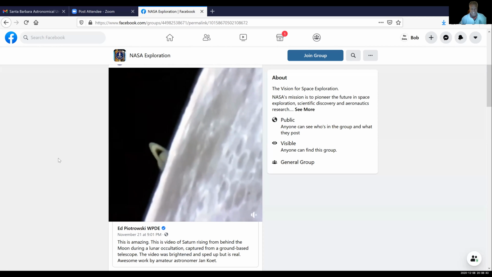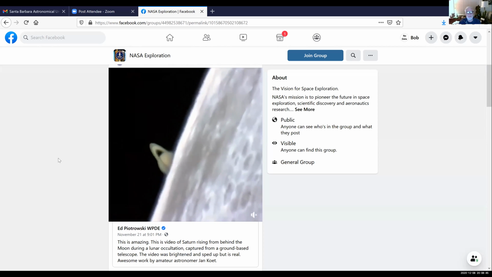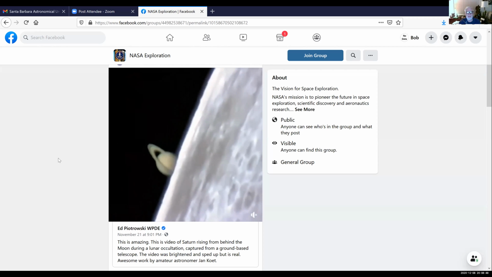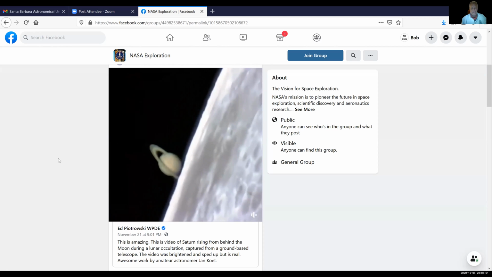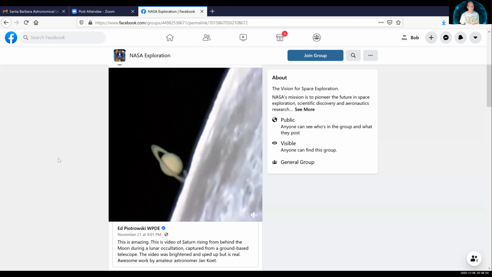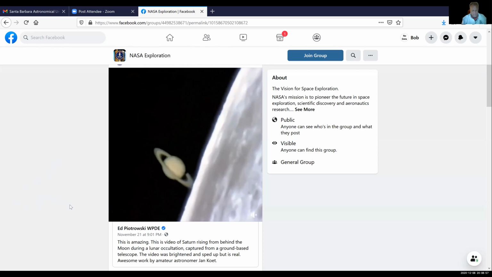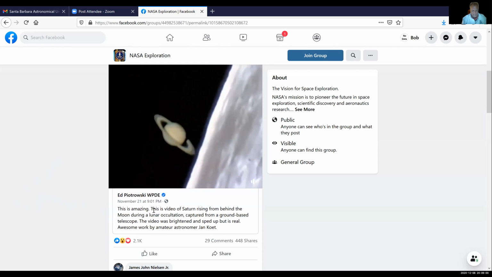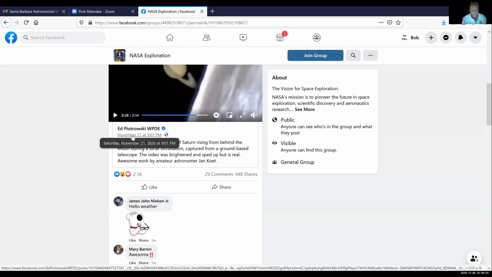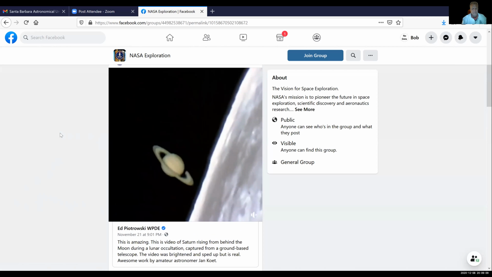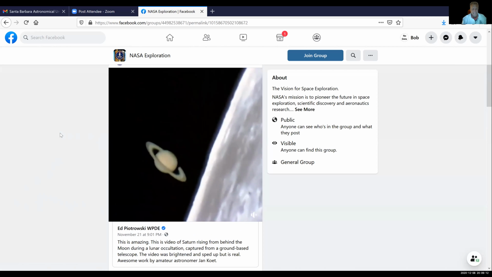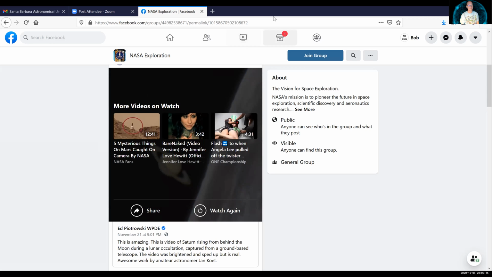Jupiter and Saturn. I saw this back in the early 60s. One of the first things I saw with a telescope when I was starting out. Very impressive. Bob, what year did this happen? Did that happen this year? Now let's see. Good question. I'm not sure. Oh, this guy says November 21st, but that's probably just when he posted it. I'm not sure when it happened though. That's a great image. It could be recent. Actually, it might have happened somewhere else in the world. It's hard to say.